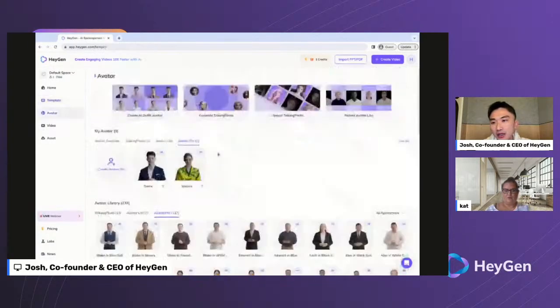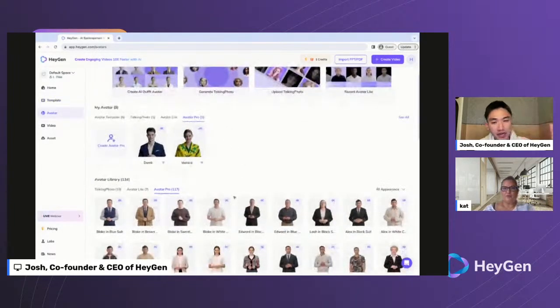The avatar tab is the space where we can pick all the avatars that we have. There are a lot of them. Mainly there are three categories of avatar. One is the photo avatar, which we call talking photo. The other type is the high fidelity avatar, and we have two different categories there.